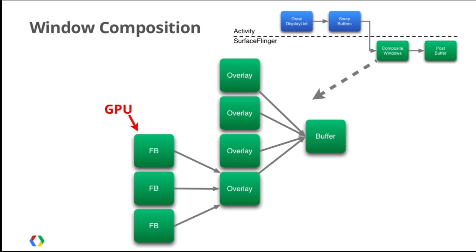And if we can fit all the windows on screen inside the overlays, the GPU is completely free, and we can keep those resources for the apps. Unfortunately, sometimes we cannot use the overlays for all the windows on screen, and we have to use the GPU. So you'll see here on the left, we have something called the frame buffers. Instead of sending your drawing into an overlay, we send it to what we call a frame buffer. And then Surface Flinger has to take all those frame buffers, composite them together using the GPU, and then send that to an overlay. The problem is that when we use the GPU, it takes time. GPUs have a limited number of pixels they can manipulate per second, and anything we do on top of what the application is doing can be a source of problems.